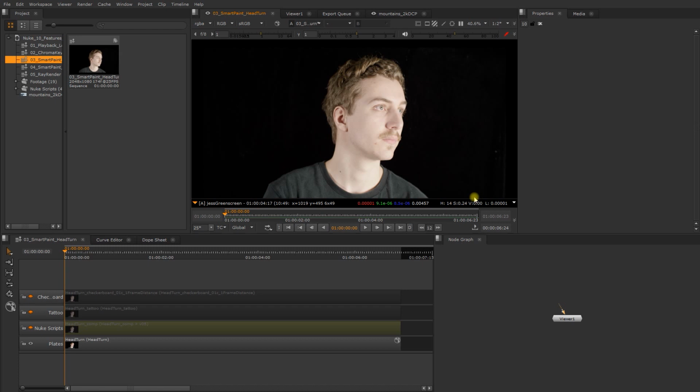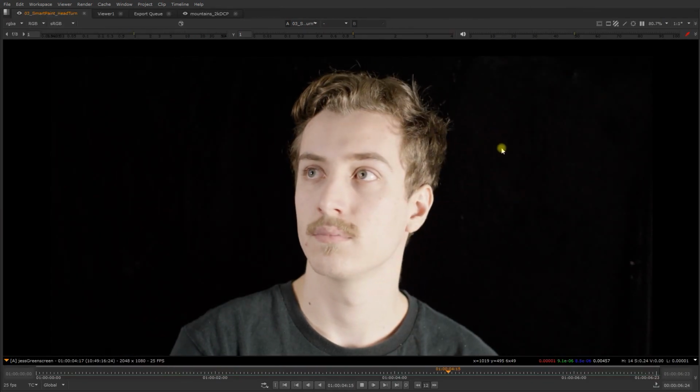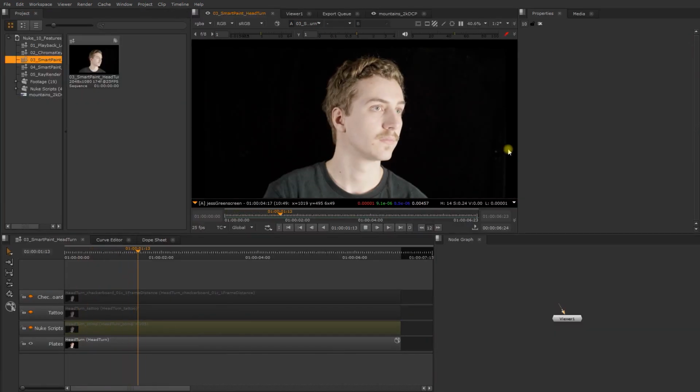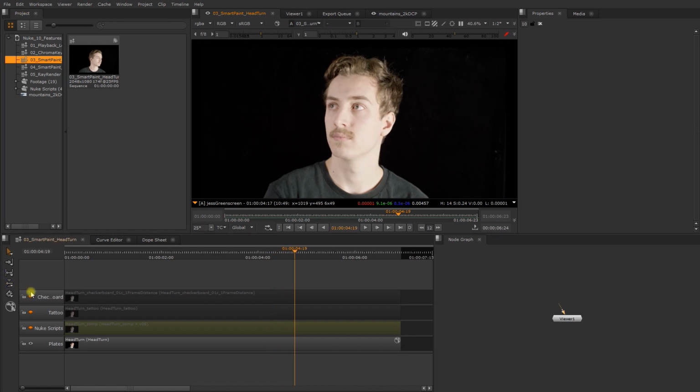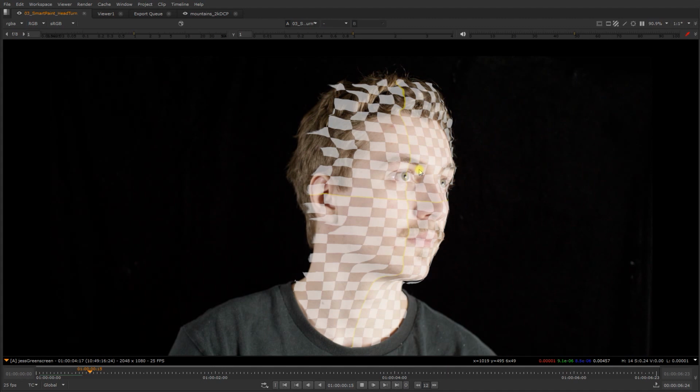Moving on, we're now going to have a look at the new Smart Paint toolset, which is a new feature in Nuke 10. And we're going to do this with this footage here. Again, this is the same 2K 10-bit DPX sequence of a head turning from one side to the other. There are going to be multiple examples of this. This is just the first very basic one to show you how this deforms paint to a surface. And I'm doing that now with the checkerboard, which I rendered out.